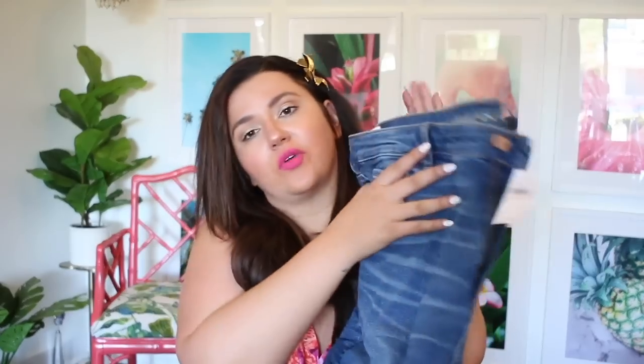That being said, if I wore a longer length shirt with this, like a peplum or something, I feel like I would keep them and I would get away with it, because the bottoms are really cute. They're kind of frayed and they're chic, and I love the crop length on them. I think they look really great with a pair of wedges or heels. So they are a great pair of jeans from a quality standpoint. Really happy with them. There's a good amount of stretch in there. They fit just fine, but this whiskering is just a hard pass for me. A hard, hard, hard pass.